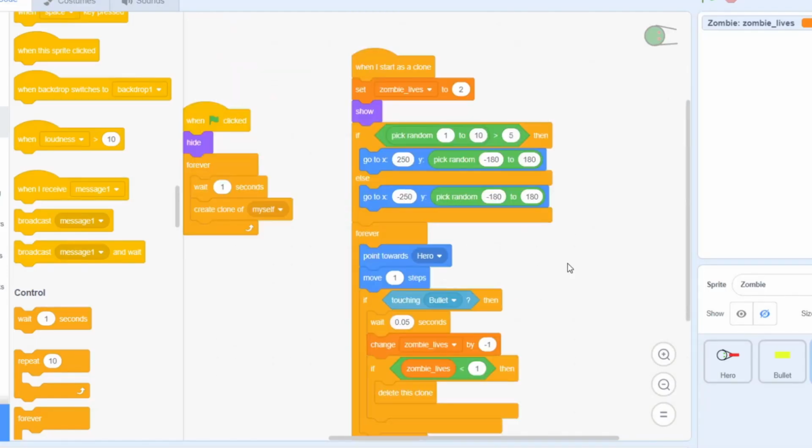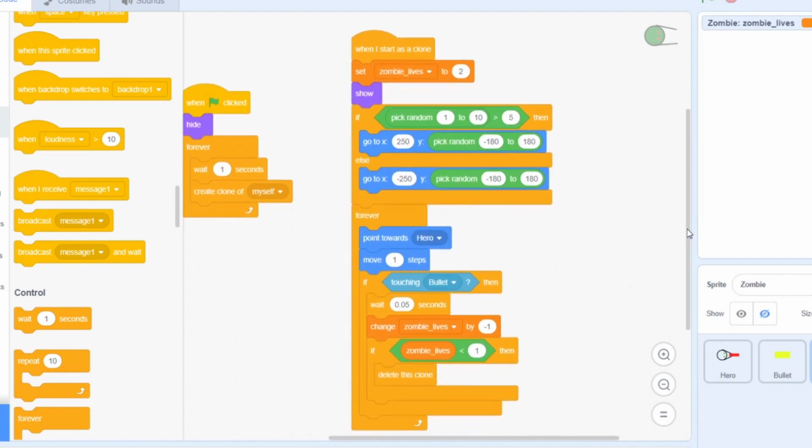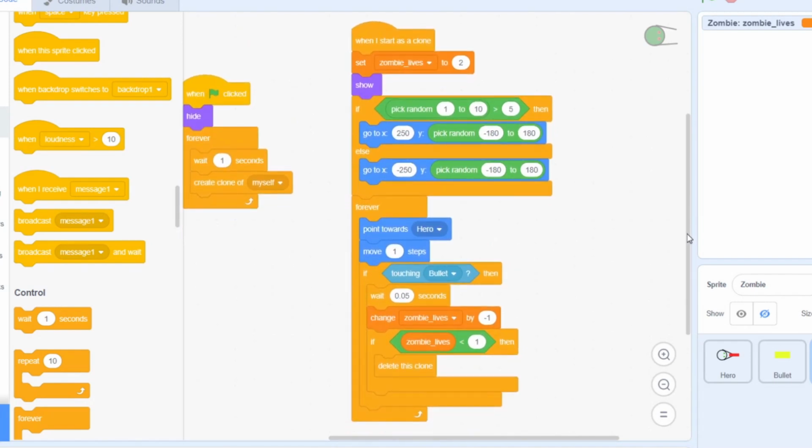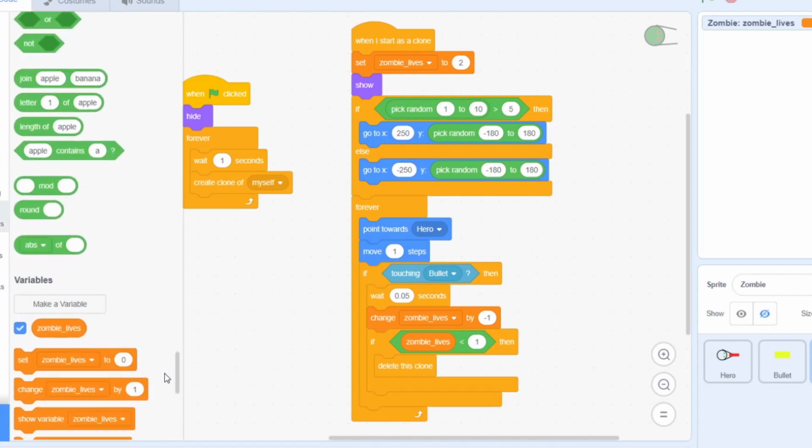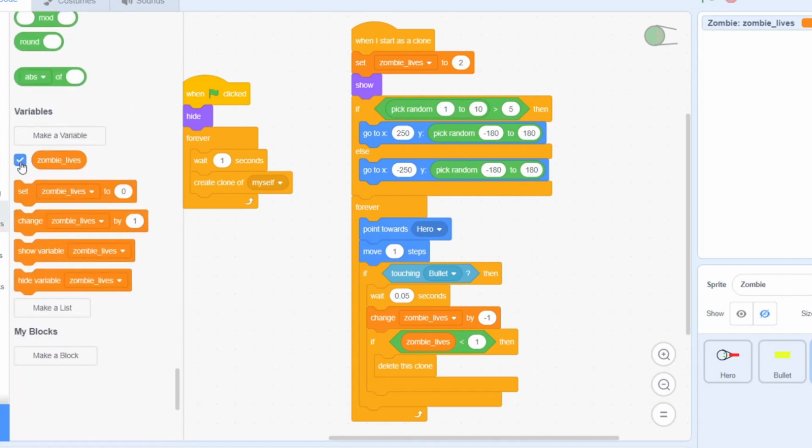Now the next thing I want to do is, now these zombies have lives, I'd like to have a visual way of seeing how many lives they have left. This box up here is useless to us because each zombie has 2 lives. So the first thing I'm going to do is turn that off. I'm going to go back down to variables here, untick that box and that will disappear. But what I want to do is every time the zombie is hit, I want it to change its colour.